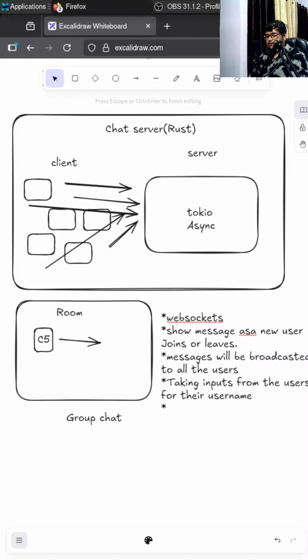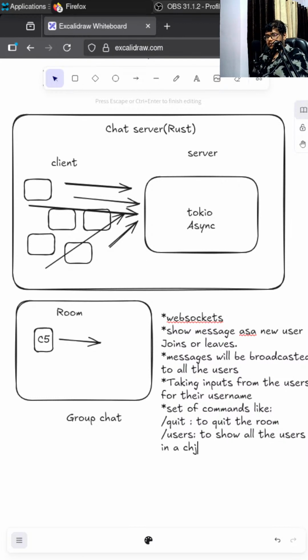And we will have a set of commands like quit, to quit the room, or channel, you must say, and a users command to show all the users in a channel, or maybe room.